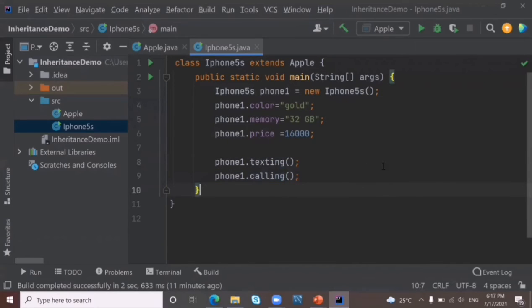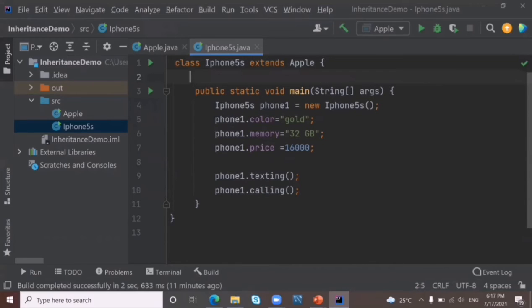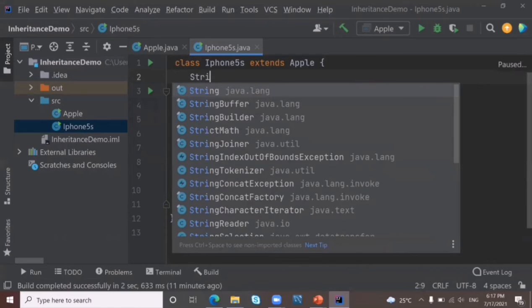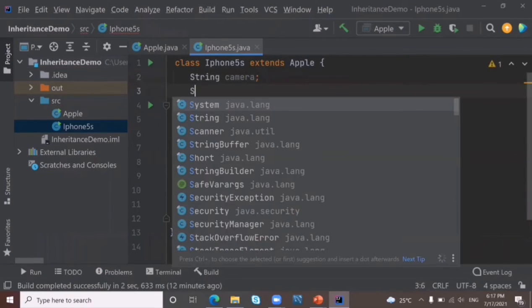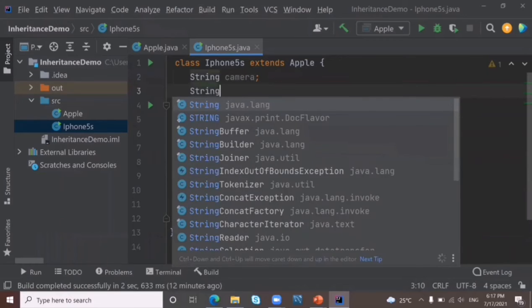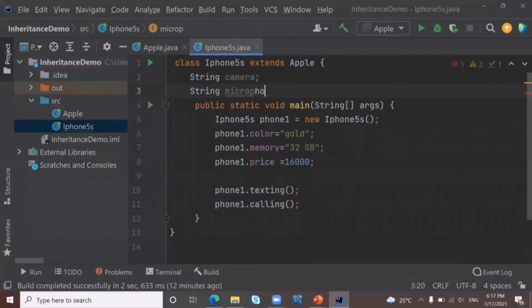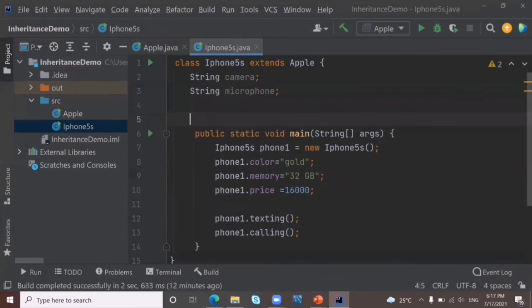Now listen. In addition to this, I will also be able to create new variables and new methods in this child class. Let me create a new variable, string camera. Then I will create one more variable, string microphone. And I'm going to create two methods. Create public void video calling, that is my new method.